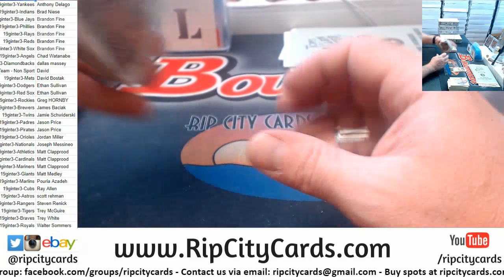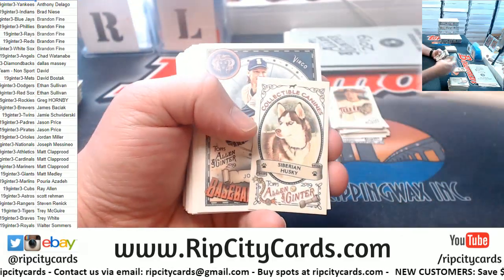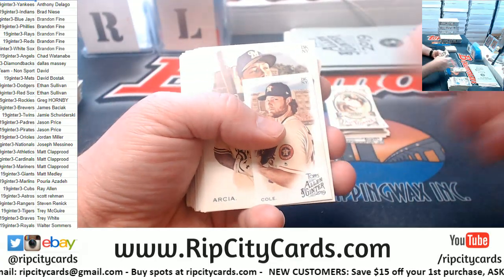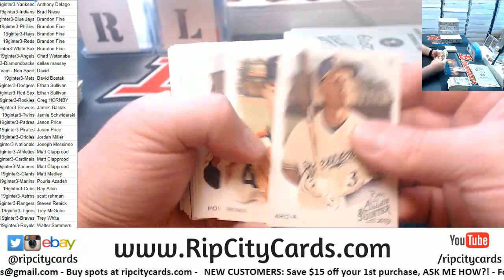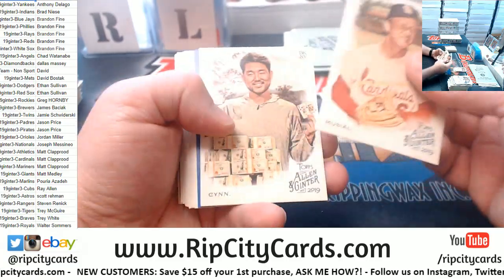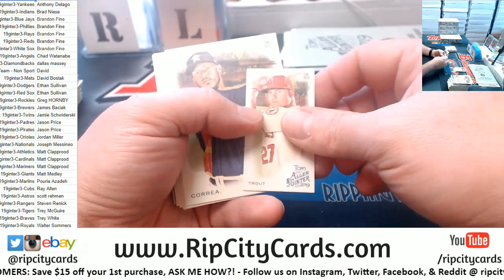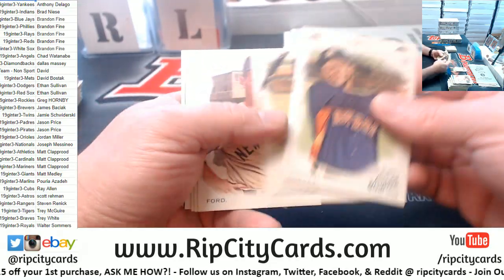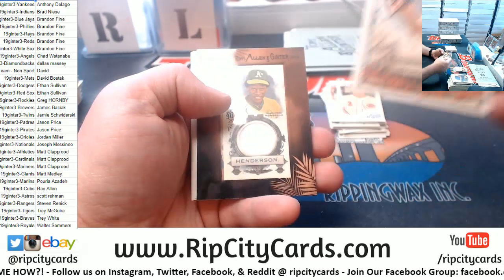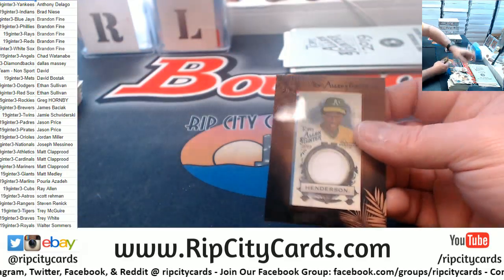Jose Berrios. Siberian Huskies. Garrett Cole. La Croix. Troutster. Scooty. And another A's. Ricky Henderson.